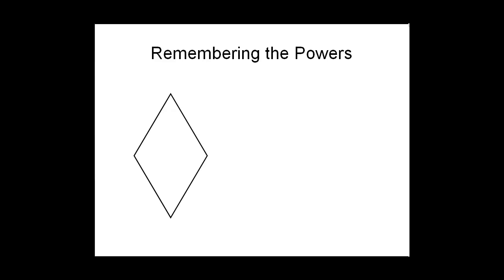Quick way to remember the powers. On the outside, put the powers, and on the inside, put the answers. For instance, you have i squared, i cubed, and i to the fourth. Again, I put them on the outside. Then on the inside, I put the answers. i is just i, i squared is -1, i cubed is -i, i to the fourth is 1.